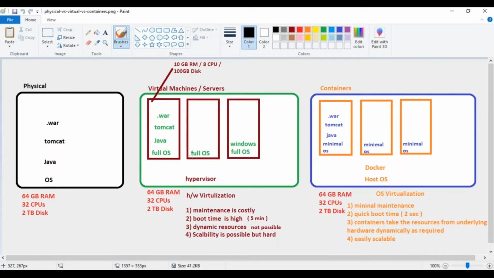Hence we are spending more resources and costlier effort to ensure that the VM infrastructure is always up and running. That is one of the improvement points we need to think about. We need to avoid this maintenance, which is causing a lot of issues. That's the first improvement point.